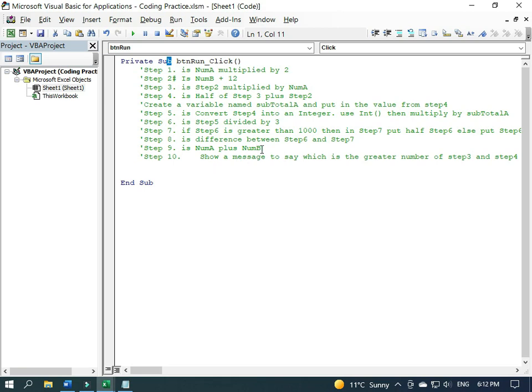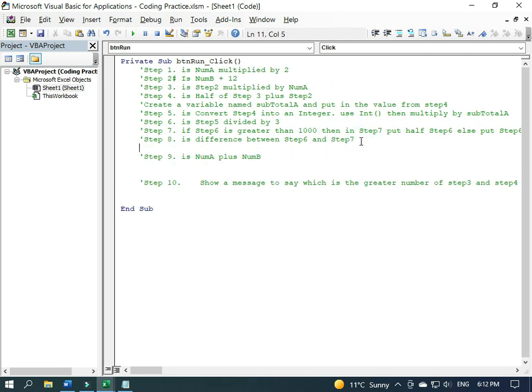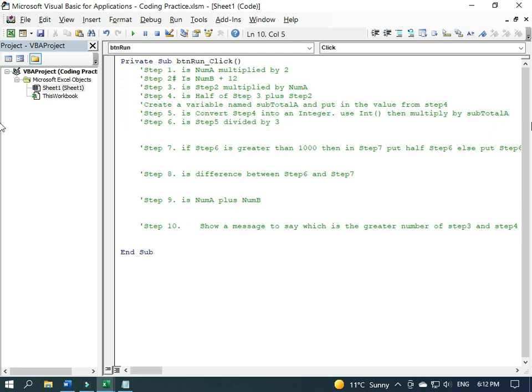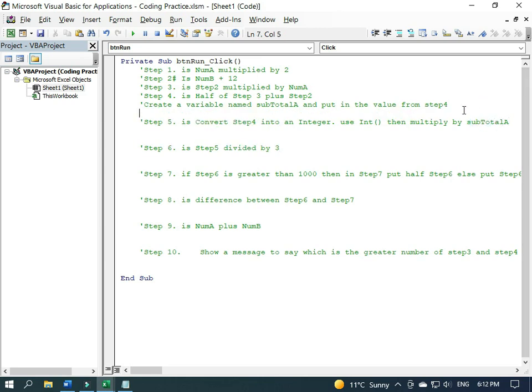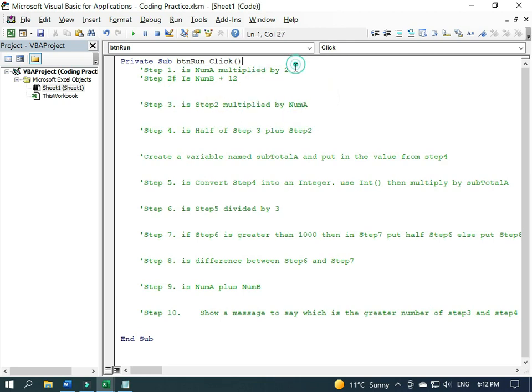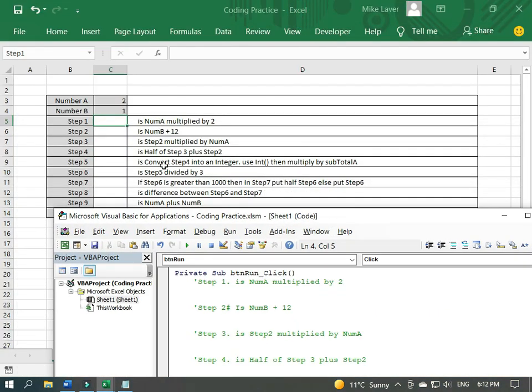Okay, we're nearly there. What I want you to do now, you guys, is put 2 blank lines between each of these comments. Take a moment. Right, okay, so what's going to happen, you guys, now is that these comments are going to tell you what you need to do. And remember, these comments are exactly the same as what's in this here. So this is going to tell you what to do.